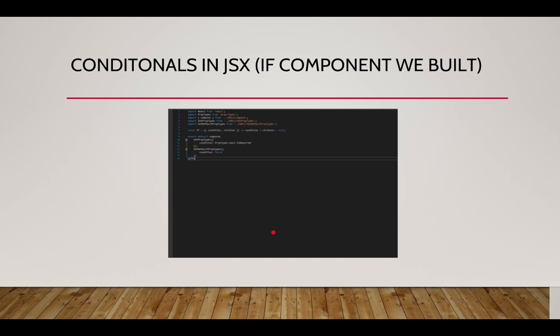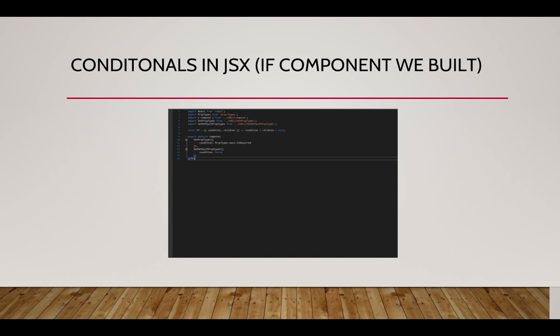Next, I want to look at conditionals. This is a component that I built for one of the projects I worked on. If you do any React with conditionals, you're going to have to use ternaries, or you could use an anonymous function and then do a bunch of if statements, but that's not really used that much, I wouldn't say, or encouraged.